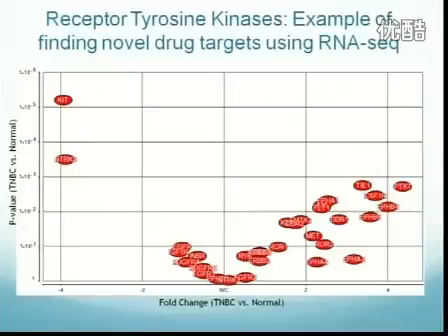I'm just going to show this real quickly. I cut out a lot of my previous slides on finding drug targets. I only showed this one. One of the other exciting things about EGFR and KIT as drug targets is that they belong to a class of protein called receptor tyrosine kinases. Receptor tyrosine kinases are proteins on the cell surface that initiate large-scale signaling cascades that allow cancer cells to divide and survive. So in this analysis, we said, let's take all receptor tyrosine kinases in the genome, find out which ones are expressed in these tissues, and then do a volcano plot. A volcano plot plots the fold change of the difference between triple negative and normal on the x-axis and the p-value of that difference on the y-axis.